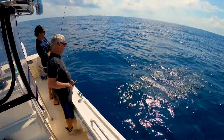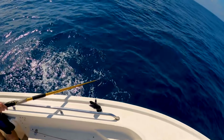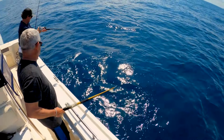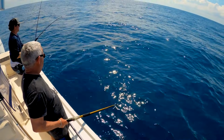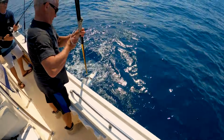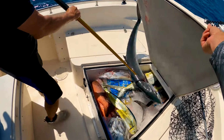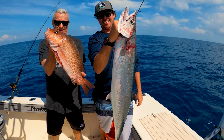Here, the dynamic duo is at it again. Go easy, Nikki. Watch that trolling motor. Whoa, that was close. Oh my gosh, trolling motors will eat fish. I lost a nice dolphin in the troll motor a few weeks ago. There he goes.